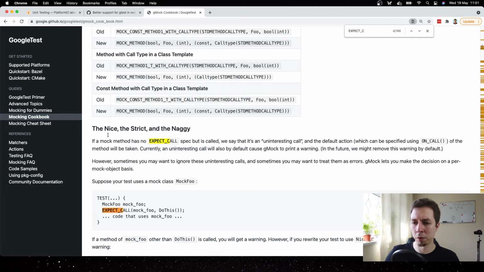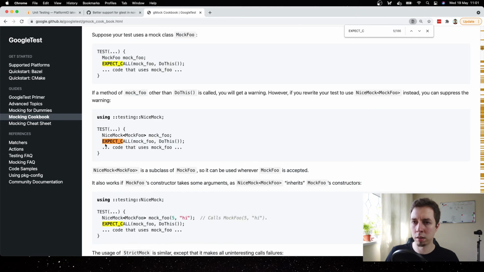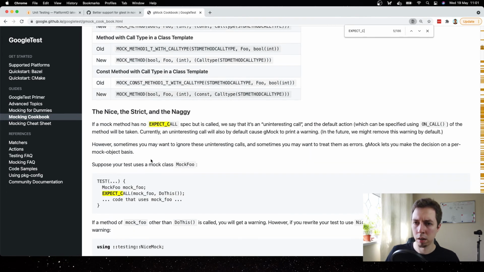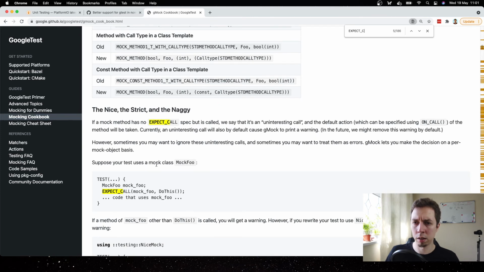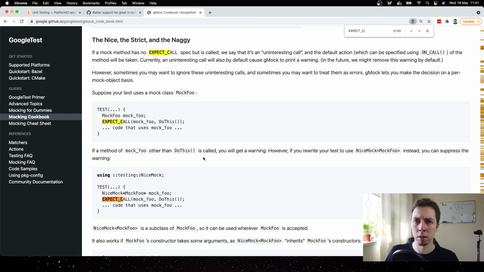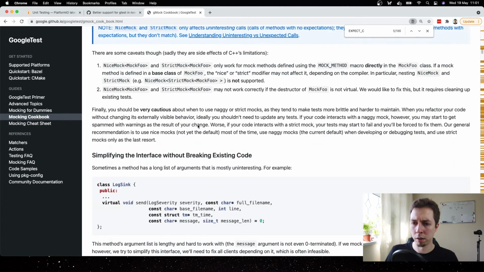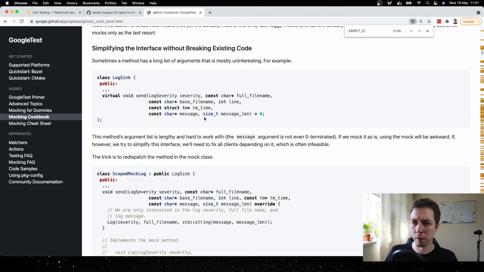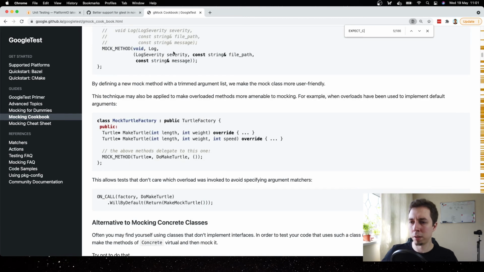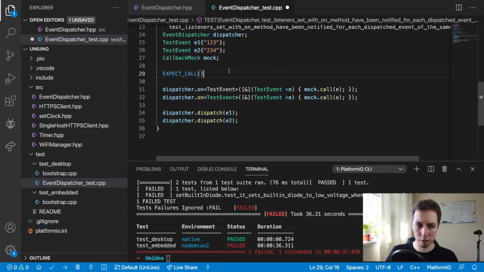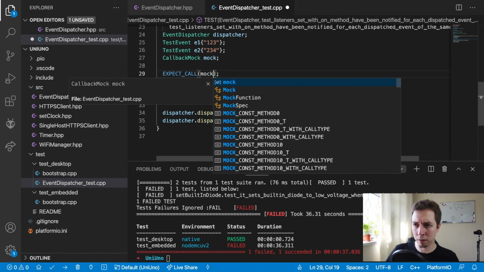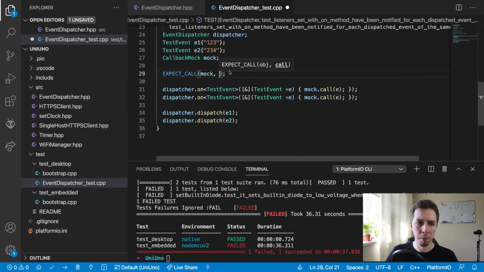So expect call, yeah, that's it. It is explained in here. The nice, the strict, and the naggy, right? So in the cookbook, you can find the documentation for the expect call. There's probably more on their GitHub, but you will see this is pretty straightforward how you use it, because what you really are supposed to pass is the mock itself, and then the method, right?